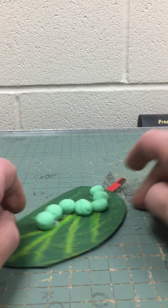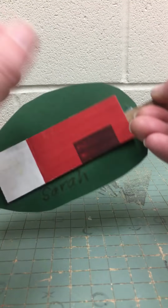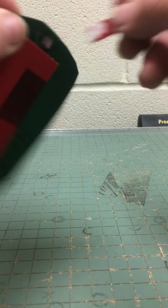Okay. Then I'm going to look at him. Oh, I did this upside down, actually. I want the brown side to show because I want it to look like a stem. I'm glad I caught that.